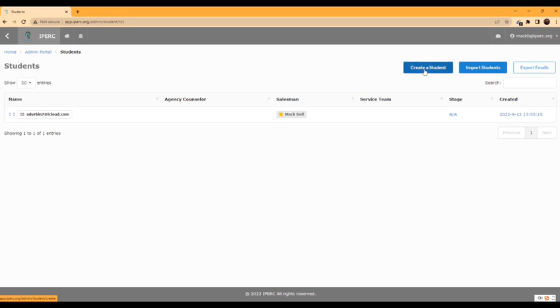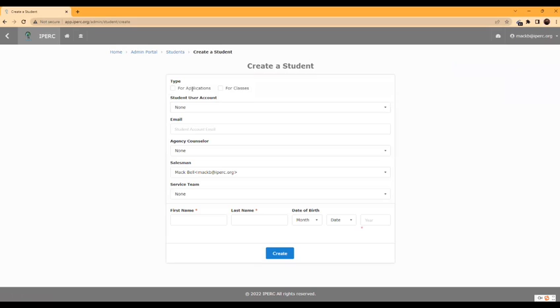We click on the icon of create a student, and there are two types of students. Either they're for application, whether it's for secondary school, undergraduate, or graduate, or for classes. That just means taking Export ACCP courses, taking RGA courses or iStart class, or any other online classes as well. And they can be both.